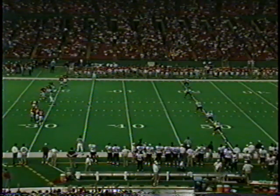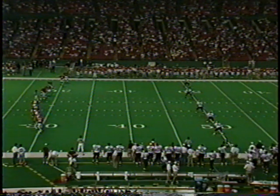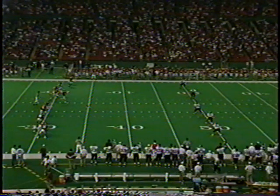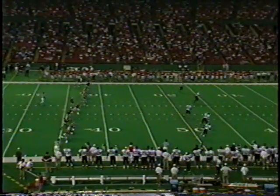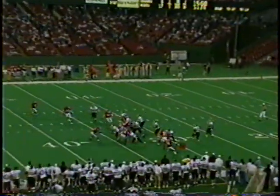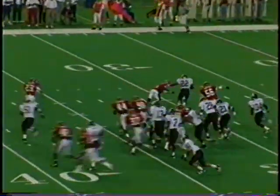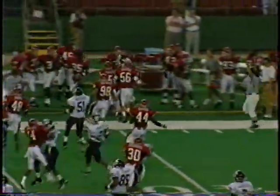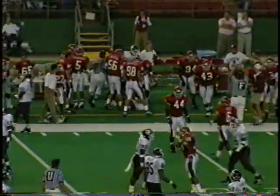We have a single return man, A&M does. McElroy standing at the 10, and the two up backs over on the far side. Cliff Gross here on the near side, Billy Mitchell. It's going to be a short, high kick. Mitchell at the 25, going to the right side, cutting it again to the right. Got by one man at the 30, still going, stretching it out into the far sideline, out of bounds at the 38.